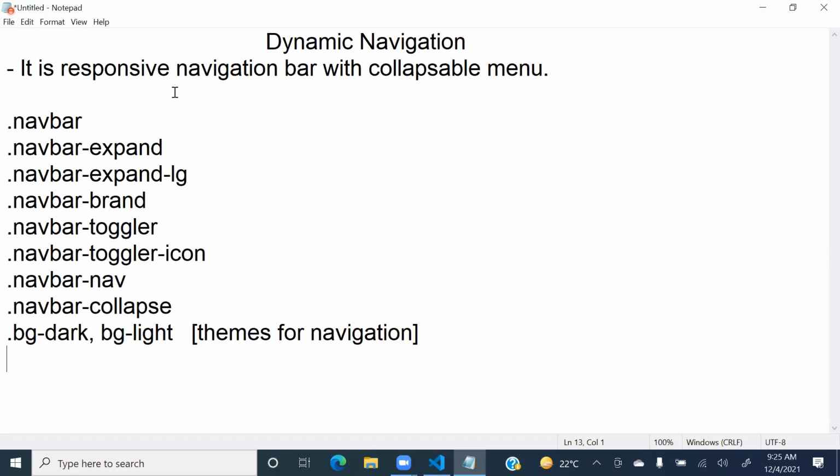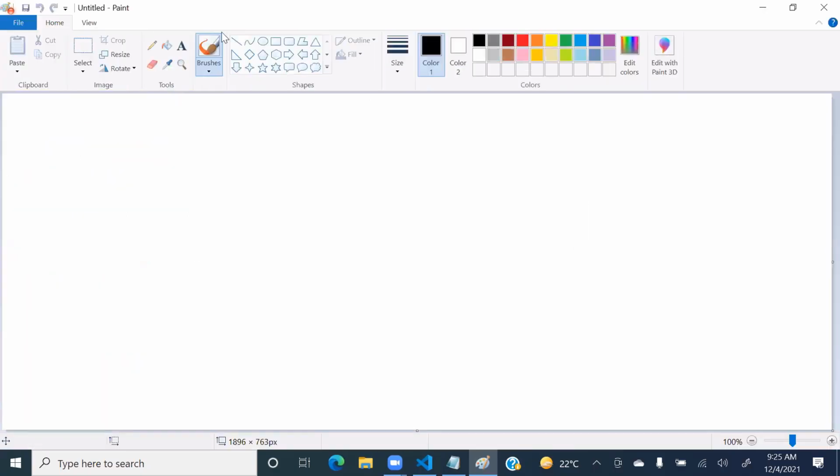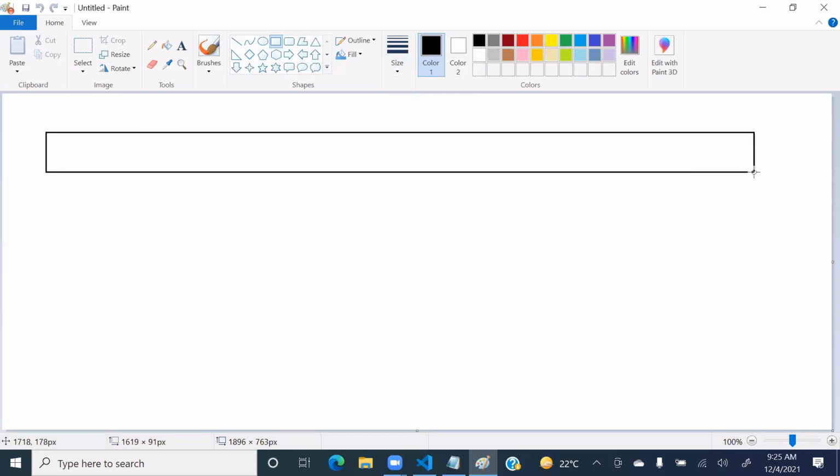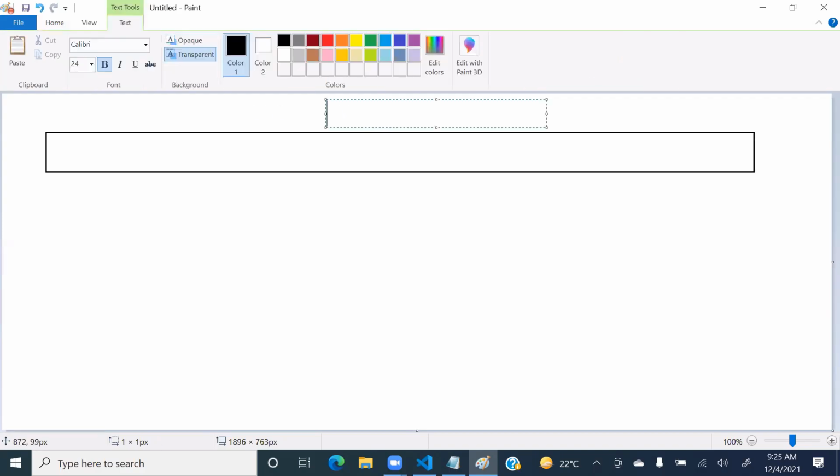So how do we handle this? Let's see what the meaning of these classes are. Suppose we have this. This is defined by using the class navbar.